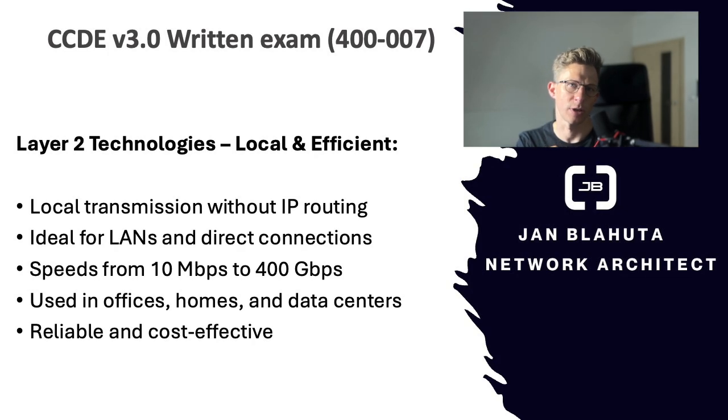Layer 2 transport technologies. These are your go-to for LANs or directly connected systems. No routing needed, just fast, efficient data delivery. Ethernet, the MVP of layer 2. It's fast, reliable and everywhere. Scales from 10 megabits to 400 gigabits per second. Works in homes, offices and massive data centers. Affordable and easy to deploy.